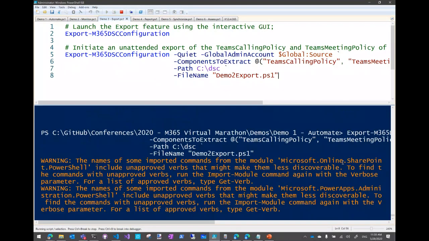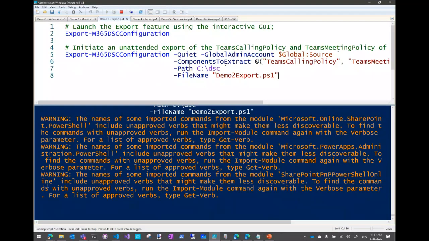And then what it will actually do is it will tell me right here, all right, I'm starting the extract of Teams calling policy. Under the cover, the tool knows that Teams calling policy is available through the Skype for Business API. So it's actually going to go and load that API. You're going to see the progress bar anytime now. So it's going to ping that API, get the proxy, download all the commandlets for Skype for Business, and it will actually start extracting all the configuration or the instances of calling and meeting policies in my tenant.